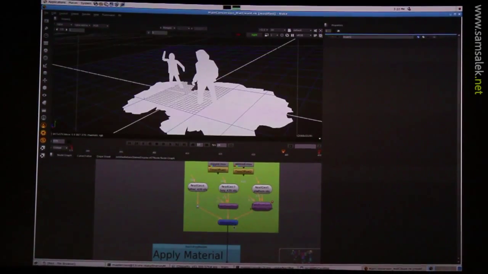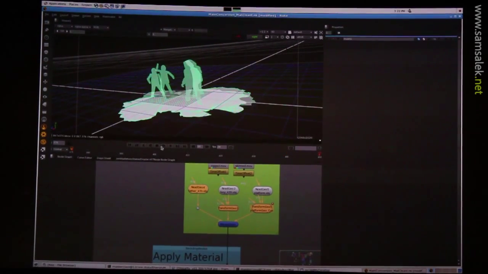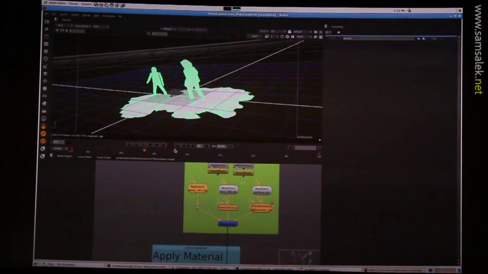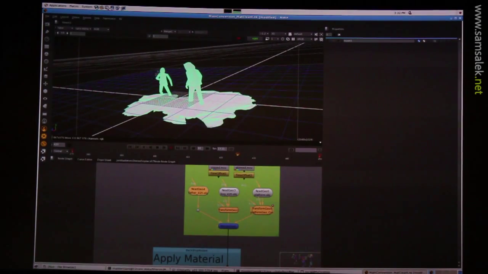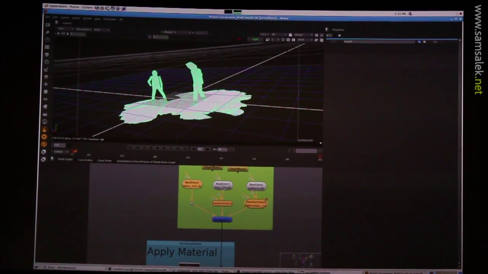So once you've done this, we basically end up with these animated bits in our scene, and of course this will animate over time, which is kind of cool, especially when he flips his arm around. Cool. So as you can see, it's a little bit rough, but it does the trick.